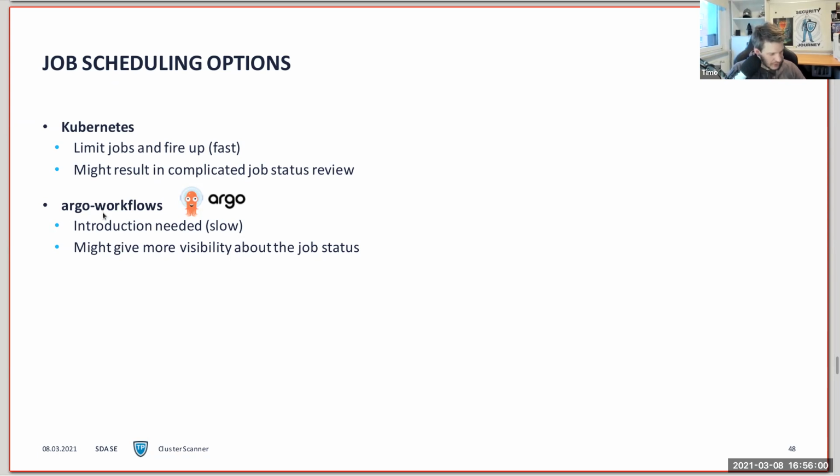Another option we figured out is Argo workflows. So we somehow need to introduce ourselves into these Argo workflows, but it might also save some time because it has job handling. So maybe that is what we need. In case someone of you has already experienced Argo workflows, as you now got an overview of what we want to do, please get in contact with me afterwards, so that we can talk about if this is the right approach, or we should stick to the easy approach here.